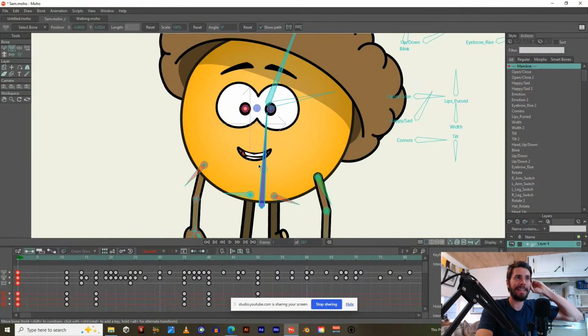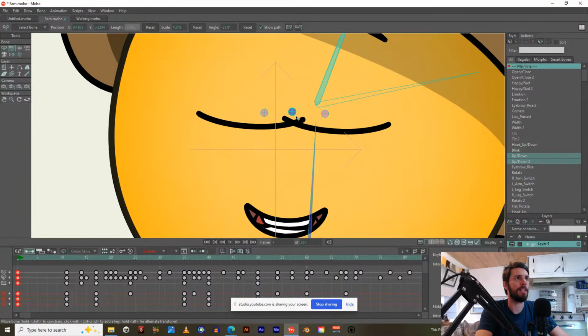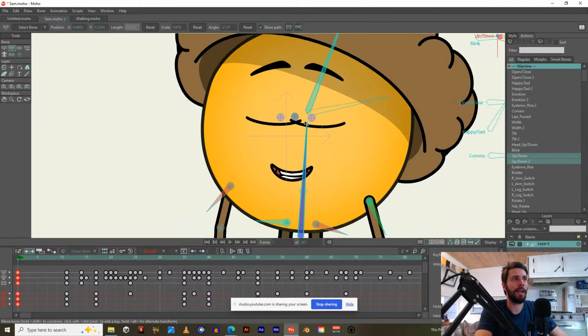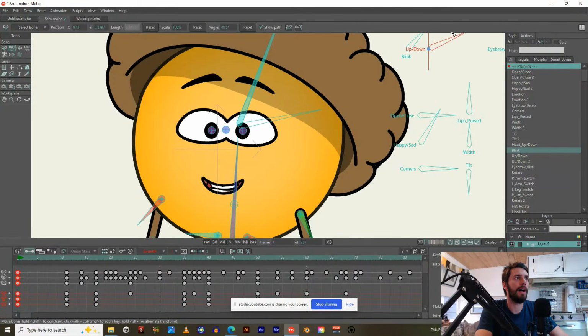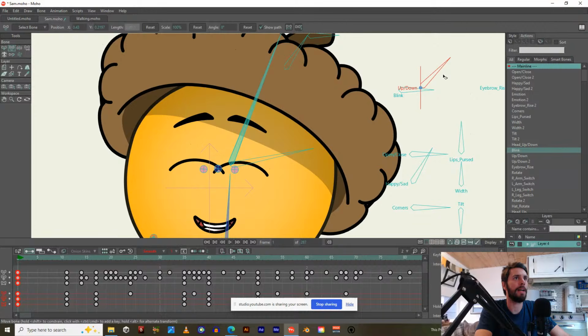And that is the bulk of the facial controls. And then we also have some blinking capabilities. So you can blink, and it's not the best because you can see these cross. So I don't know, maybe I'll try to figure out a way to clean that up some more. But usually if I blink, even if the eyes are kind of like this, when he blinks, I'll close the eyes and also lower this so that it closes completely.